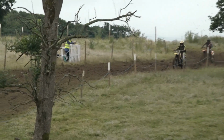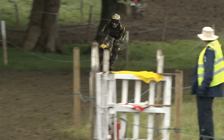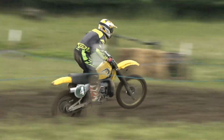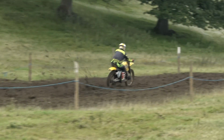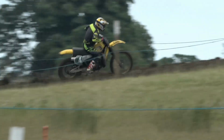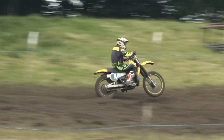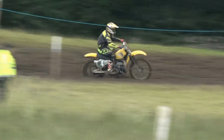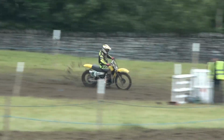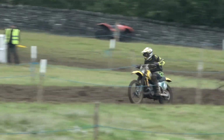It's number 41, Lee Payne, being chased by number 711. That's Graham Riley. Now you have to remember that this bike here of Lee Payne's is a 250 YZ Yamaha, whereby the rest of the chasing bikes are the big bore Michaels and CR500 Hondas. So it'll give you an idea just how quick Lee Payne is going on this smaller YZ 250 Yamaha.